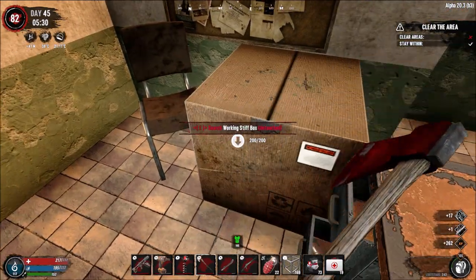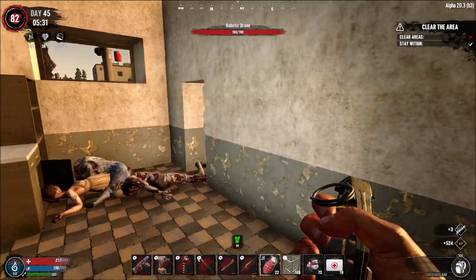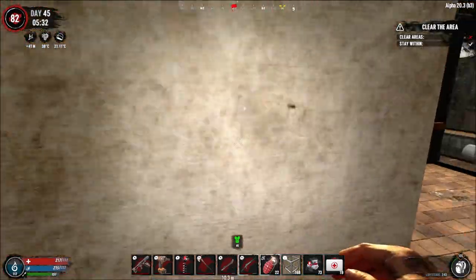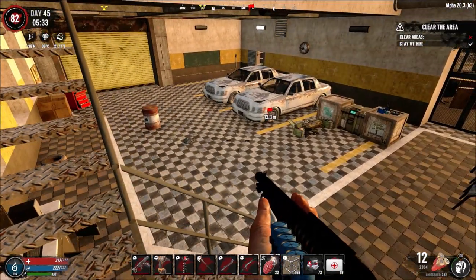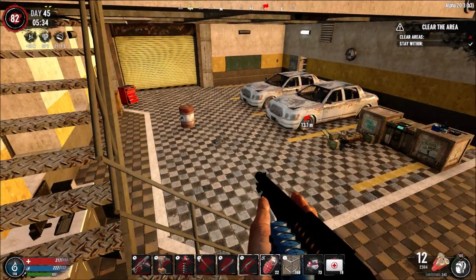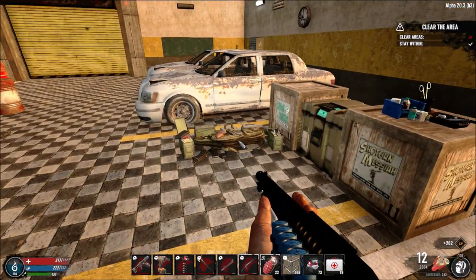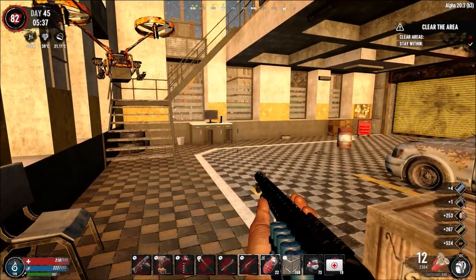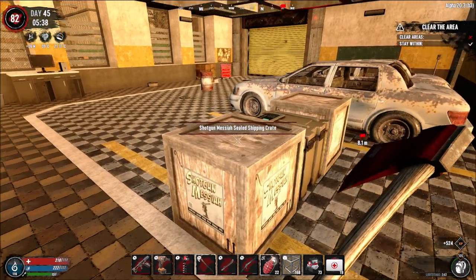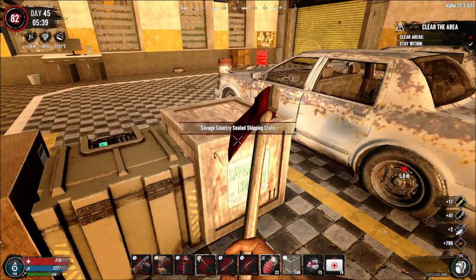I think something broke through. I can hear footsteps. Let's do that. If I hear wood breaking, you know it's over there. It still says clear area, so are there going to be zombies spawning in over here? Unless that's a zombie following me right now. I have no idea where the zombies are supposed to be. It still says clear area, so I definitely missed someone, right?